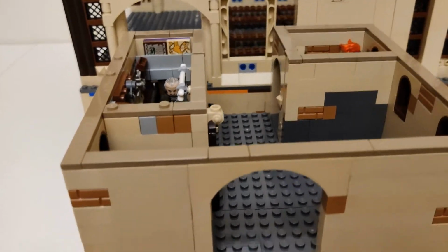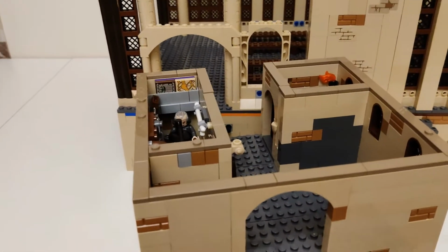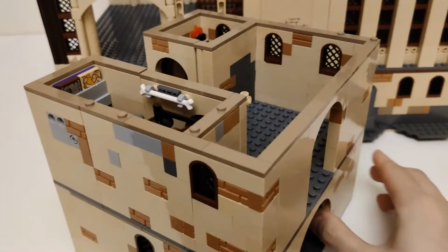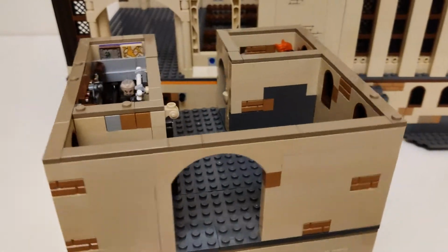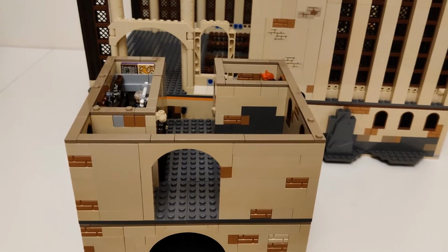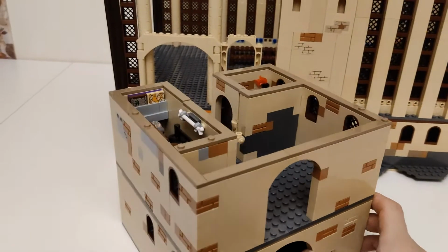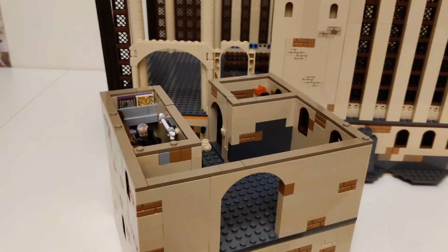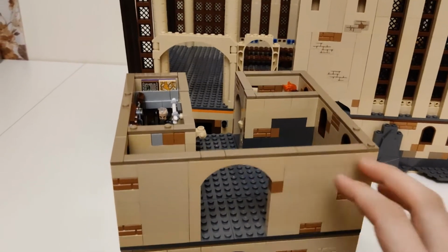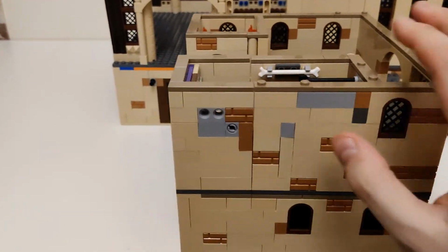What else? I have done various modifications to the roof, but I'm not going to show it to you now because it's still not final. It turns out that when you try to build a roof brick by brick, it tends to stack very quickly, and in my case it became very tall, and I don't like that, so I'm going to try some different pieces just to make it not as tall as the building or something along those lines.